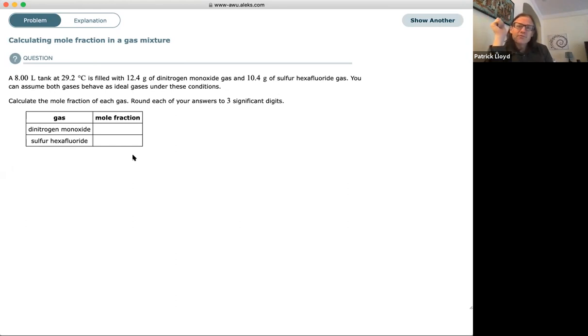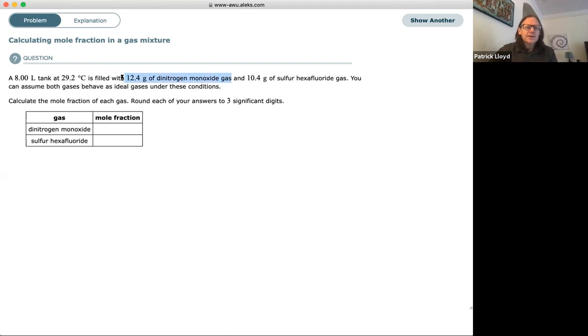To get this mole fraction of each gas, all you need to do is calculate how many moles you have of each gas, and then use our definition of mole fraction as the moles of the gas you're interested in divided by the total number of moles. And you could do this for 3 gases or 2 gases or 6 gases, doesn't matter, okay? So if you look at this problem, they give you the mass.